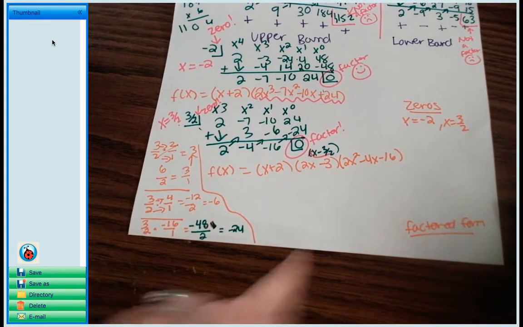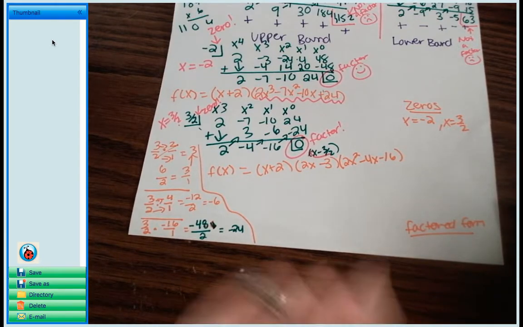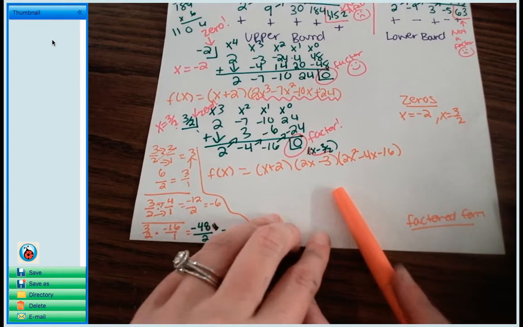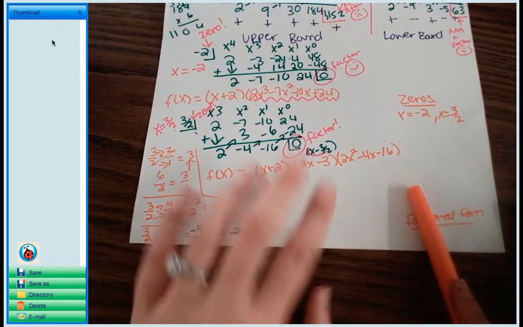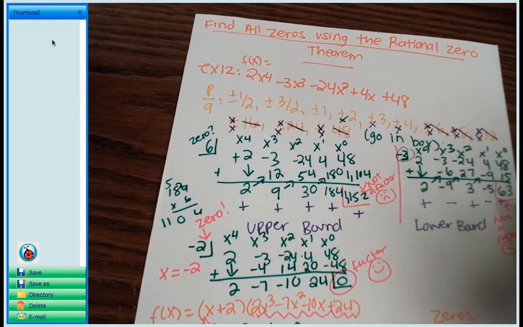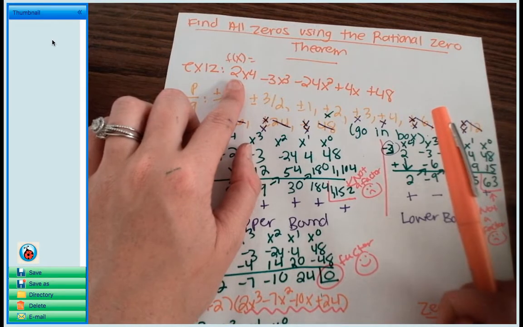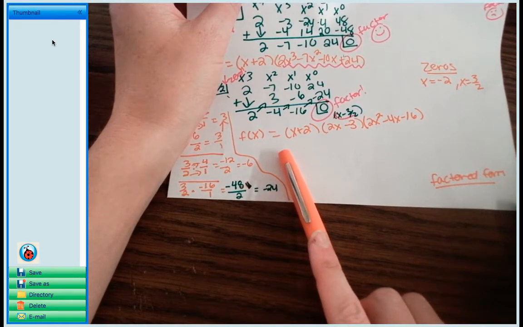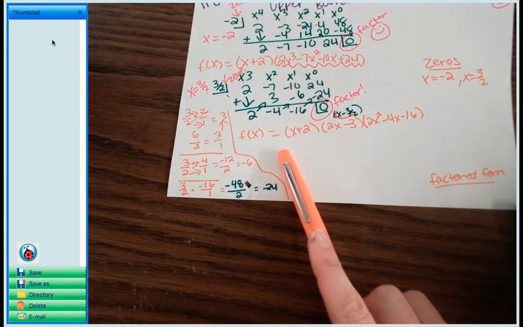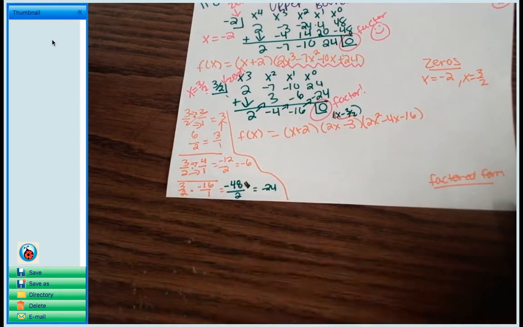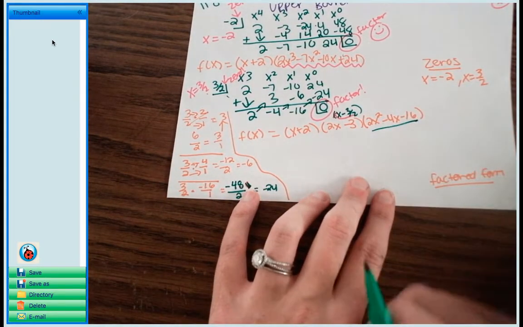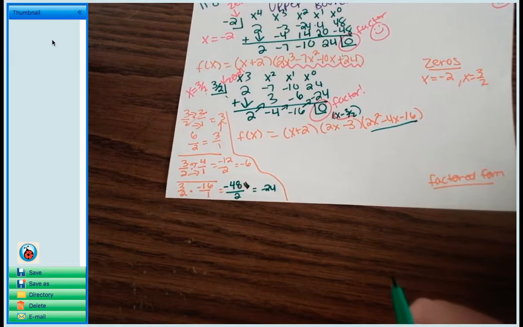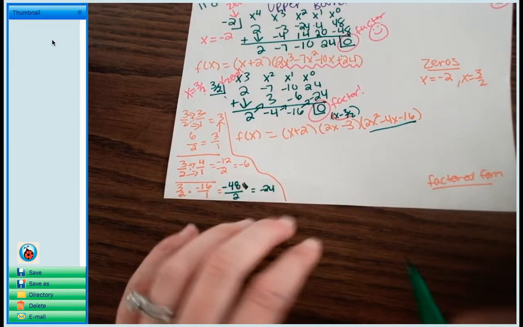Now, something we need to be on the lookout for, you guys. If at any point we have a GCF, we must factor it out. Because remember, in factored form, our leading coefficient must be the same as the leading coefficient in standard form, which if you see, is a 2. So at some point, I need to get a 2 in the front of my factored form, and the way we get that is by factoring out a GCF. Is there anything in common between 2, -4, and 16? Holy hot dog, you guys are so smart. This is where the 2 is going to pop out. I'm going to factor out a 2 out of that.